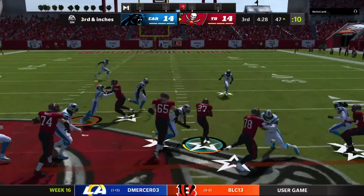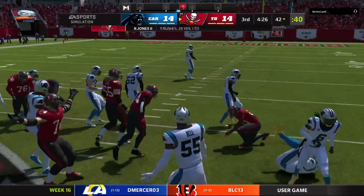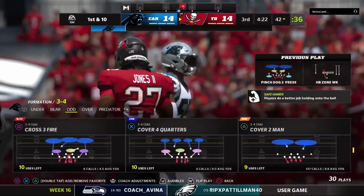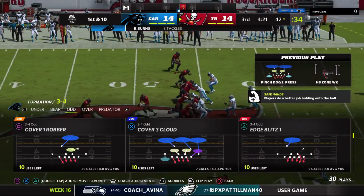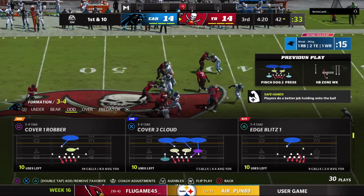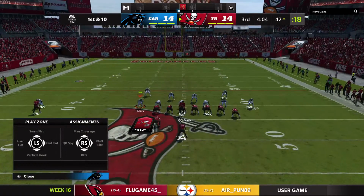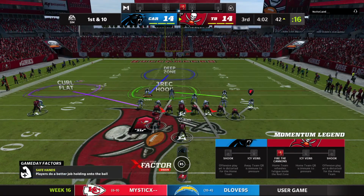On third down, here's Jones. And he'll be taken down, but he does have first down yardage. I'd say they've got to find a way to get him going. He's such a big part of their offense. I wonder if they might throw it a little and come back to the run. Anything, because you're right. He's pretty much been completely neutralized.